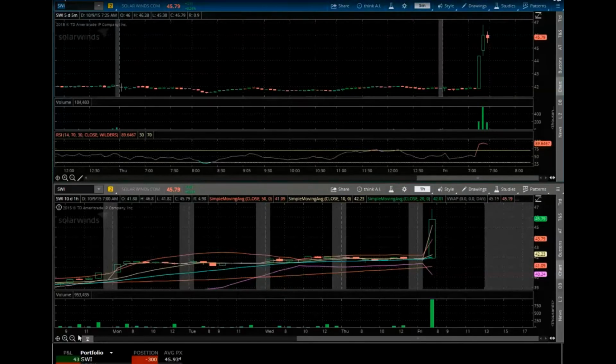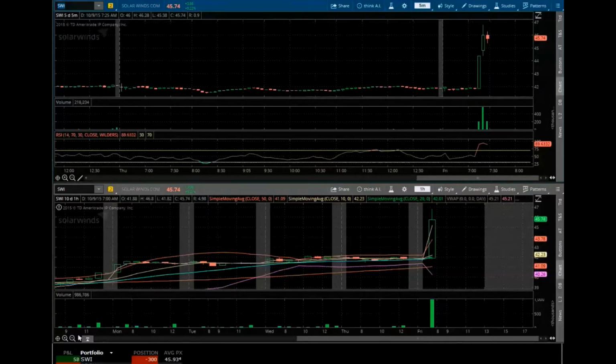So the people that were long this stock, that got in at 42 or 43, they're looking at this red right now, and if it gets larger, they're going to want to stop out on that position, because they're not going to want to let that gain turn into a loss, right? And then you got people who obviously chase this, not knowing about the RSI, not understanding parabolics, and think this is going to be a new revelation for this company. And they're just buying it at 46, and they probably got a lot of stops.